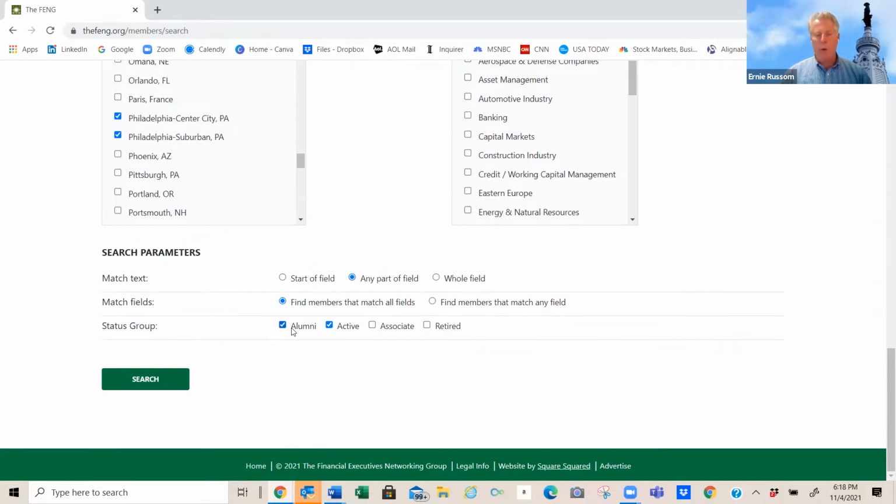And now we have 2 other lists, active and alumni. Active members are people who are currently in job search, job transition, about to be in transition. The other group are what they refer to as alumni. Alumni are people who are currently still employed, but they are no longer in job transition. Okay, so in essence, these are the people who you want to search for.